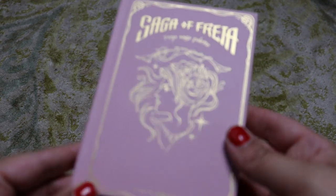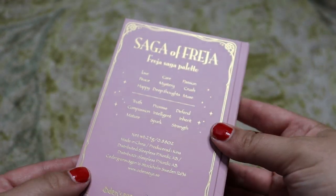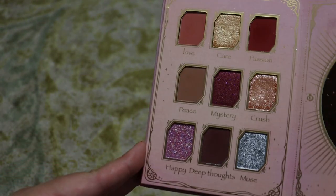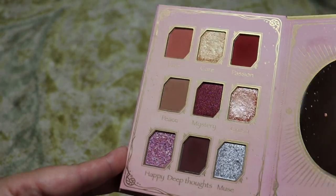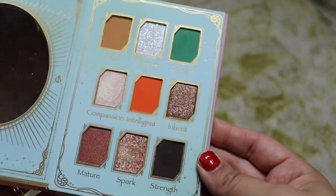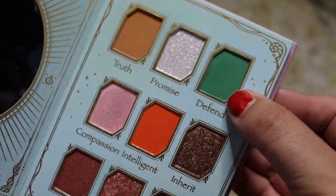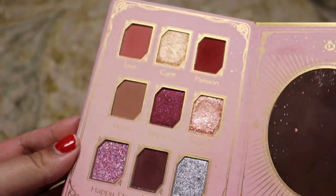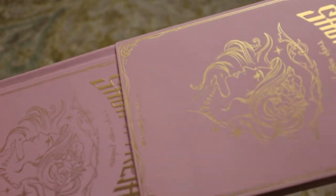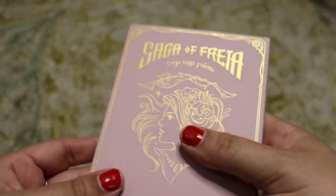This is the Saga of Freya palette from Odin's Eye. Can we just take a minute to look at how stunning this is? It's a double palette — my first and only palette from Odin's Eye. I adore this palette, I love the quality, I love the uniqueness. This one has green flecks in it — how cool is that? This green is so beautiful, and that orange too. I am so obsessed. I can't wait to buy more from Odin's Eye. It's the only palette where I still keep the original packaging on it just to keep it safe. It's absolutely beautiful and I'm never getting rid of it.